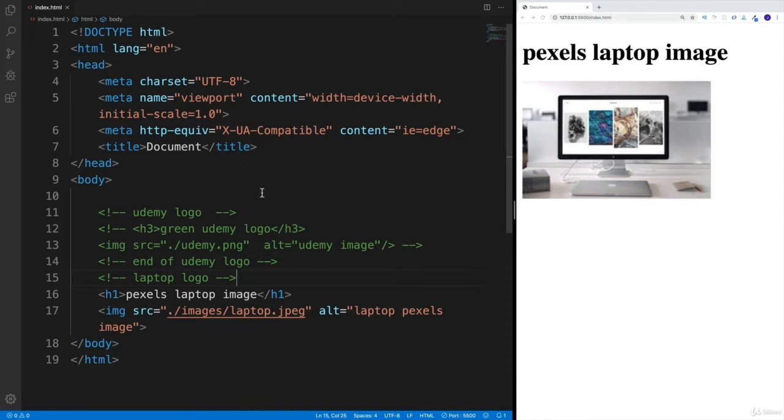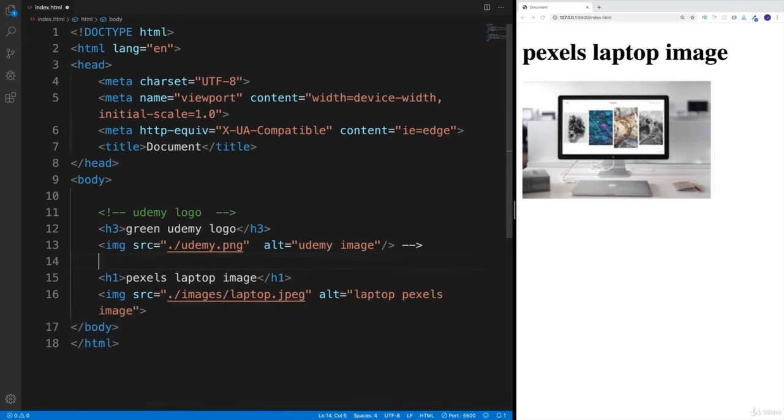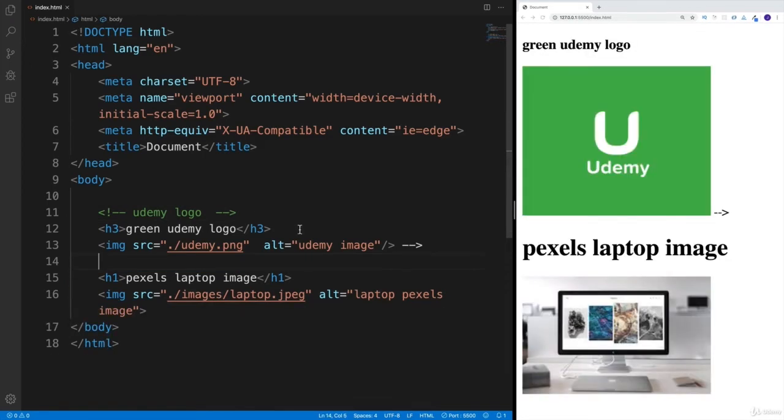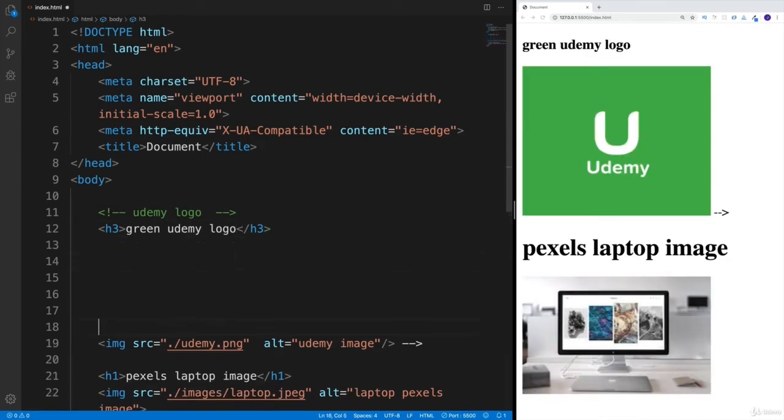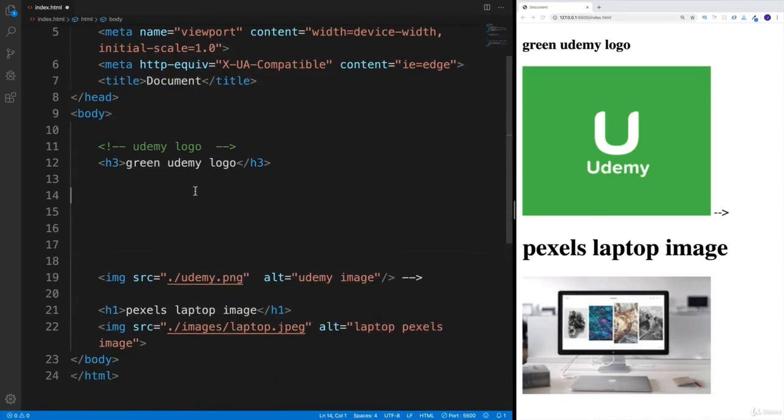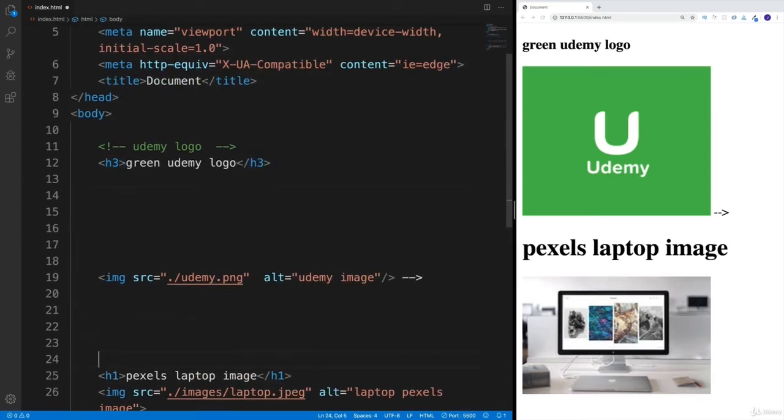to find the error if you have one. And one more thing that I would want to show you is that we can use line breaks in HTML. Because if you remember, and by the way, at this point I'm just going to delete the comments for now. I'm just going to leave the top one here. Remember that if we were trying to add some kind of space, this wouldn't work. So if I'm trying to add space in between heading 3 and image, well, this wouldn't work.